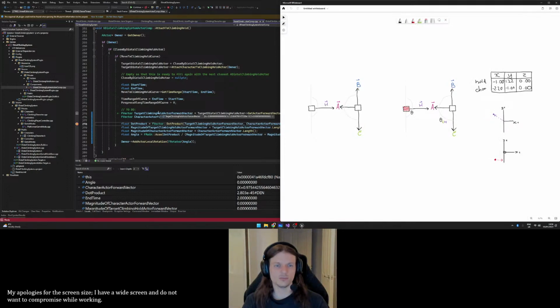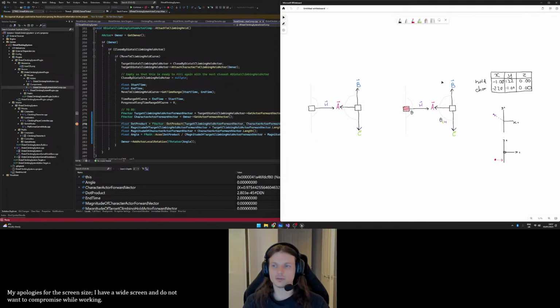And the forward vector was, let's see if they're the same actually. 1, minus 1 of the hold, 1.2 in the y direction, 0 for the other one. So that's this one here. And then the forward vector for that one is fine. It's just different because at the time I guess I was facing the other way. But it's fine.